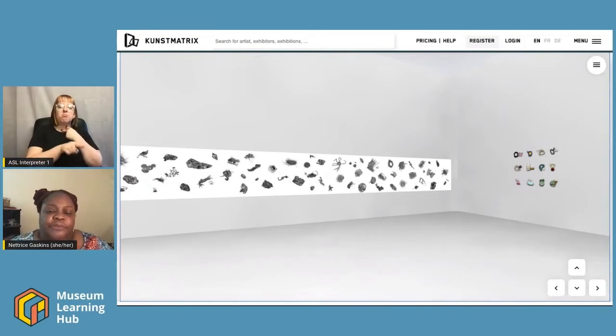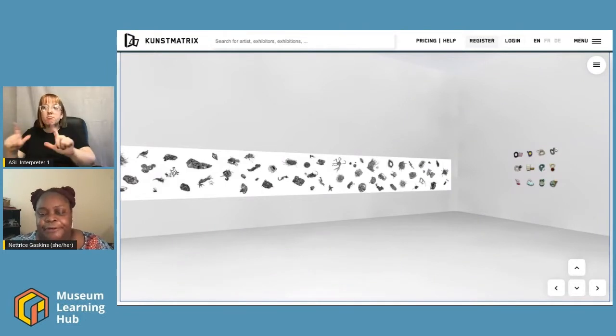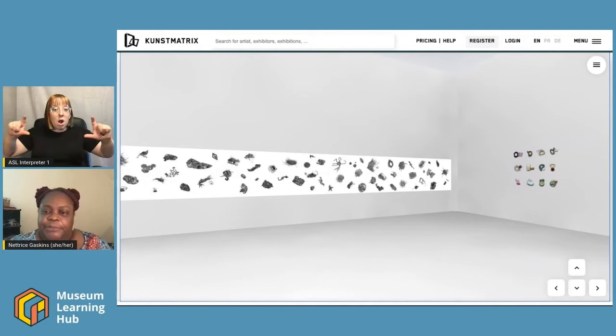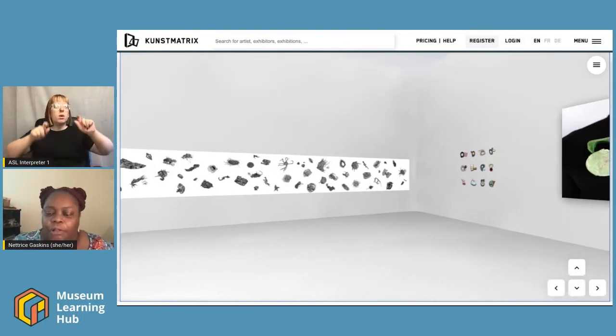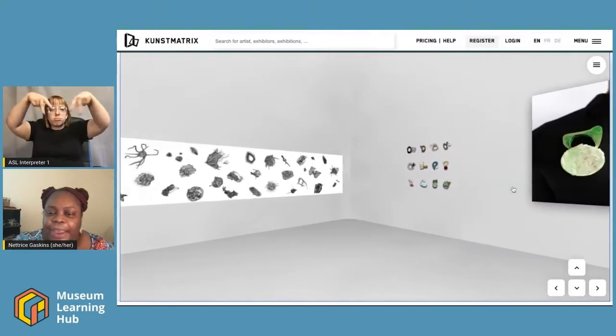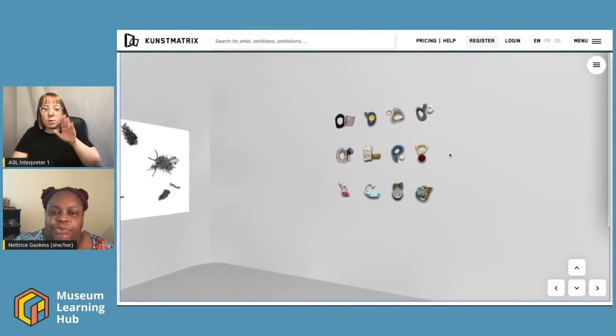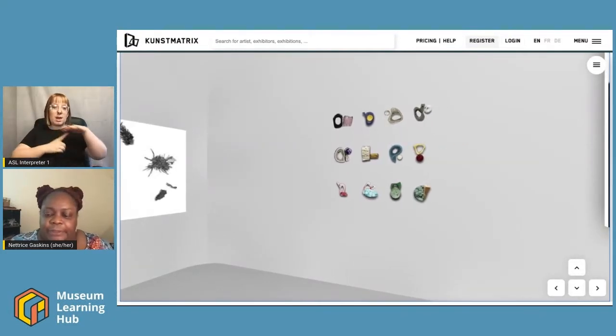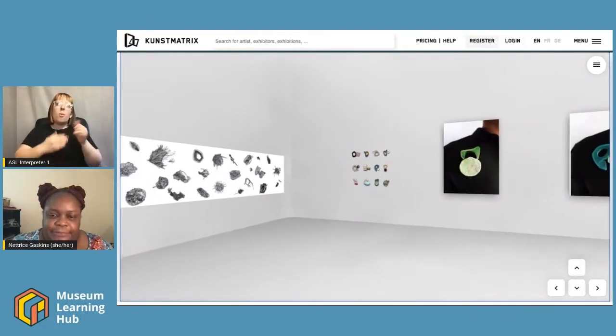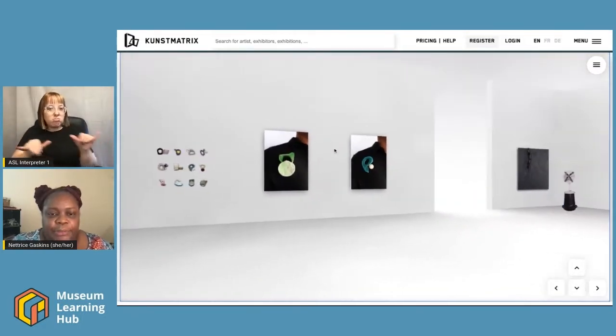Also resolution: is it high res versus something that you would put up on Twitter, which wouldn't matter. But you can see some examples. In this image, we have a white background and it's very long. And on the right, we have some images of jewelry, I believe. There's no background, for if they're hanging on the wall. So we're trying to create an experience that you would see in a physical gallery in real life, but by using different tips and tricks in the space. One more room here, I believe.